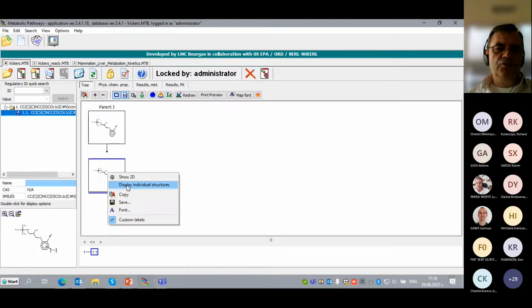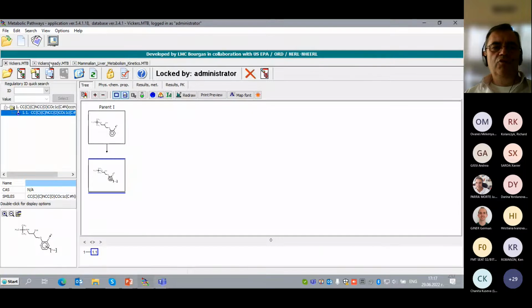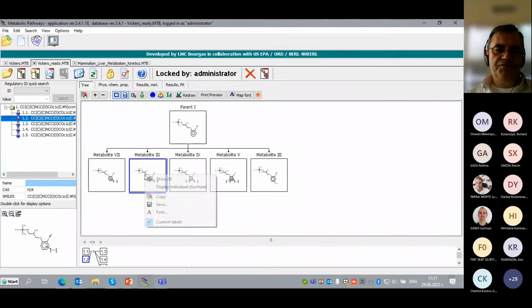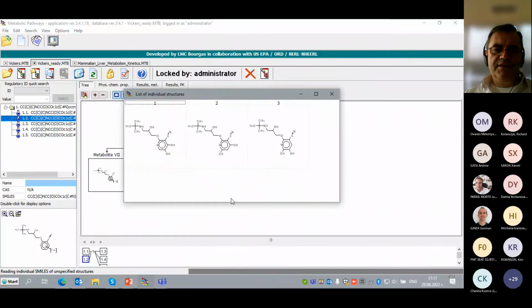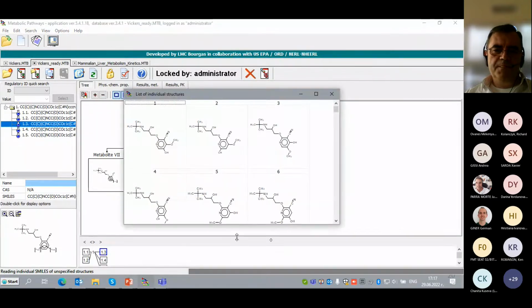Here I can use this functionality to display the individual structures. You can see this hydroxy group appears on these 3 sides of the benzene ring. When you do the similar exercise for all metabolites, you will have the whole map, and you can see that each of these metabolites has different representatives here and here.